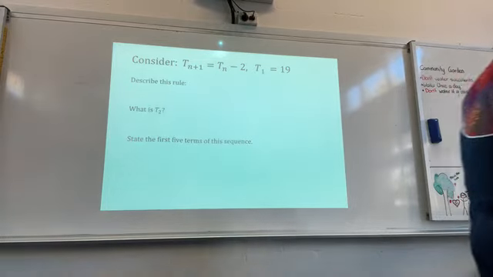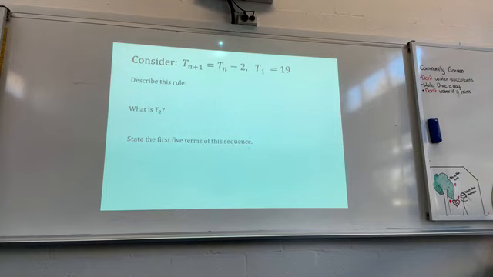So in this case, if you're given that, I will let you describe it yourself. But you must always state the starting point, starting number, and the mathematical process. All right? So what then will be T2? 17. So can you therefore write the first 5 terms of the sequence? Pretty straightforward.